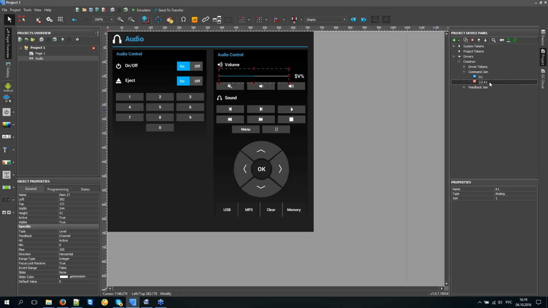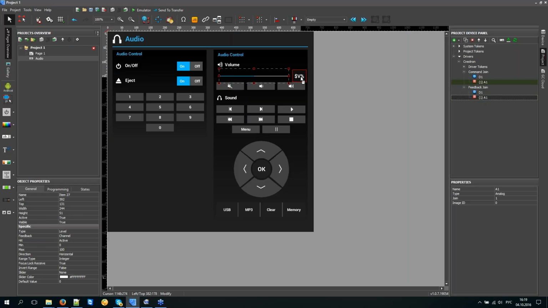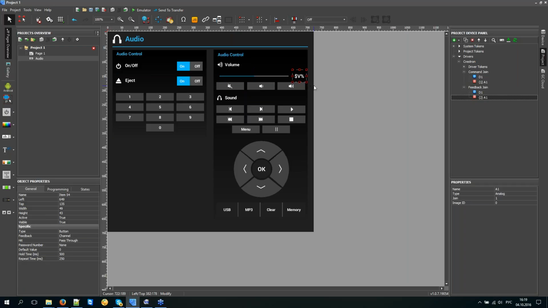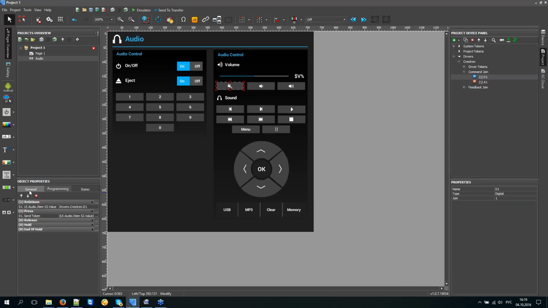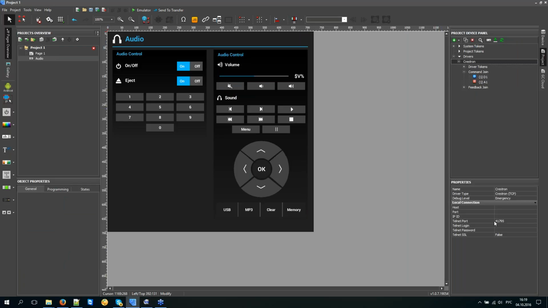Most operations with joins can be made with drag and drop. So we have made a relation between a join and a control item, and the digital join we have related with a simple trigger button. Then if you have a connection to the PLC, to your Crestron controller, you can test how it works, how to control this variable.